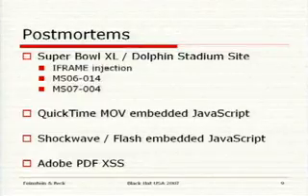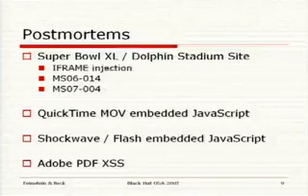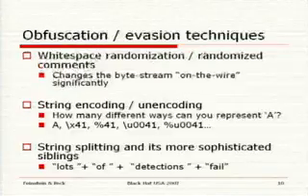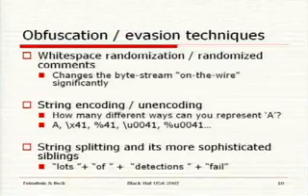Earlier in the year, we saw the Adobe PDF cross-site scripting, which was trivial to exploit and affected everything. Because who doesn't use PDFs or Adobe PDF Reader? It's a near ubiquitous piece of software, installed everywhere. So those are just a few examples of what's really going on in the world these days. So now we're going to move into talking about some of the ways these are actually done in the real world, some of the evasion and obfuscation techniques employed.